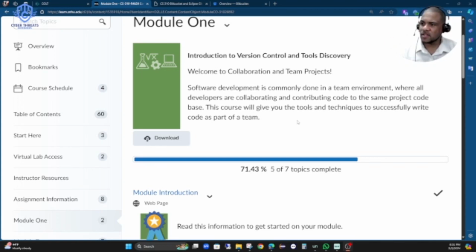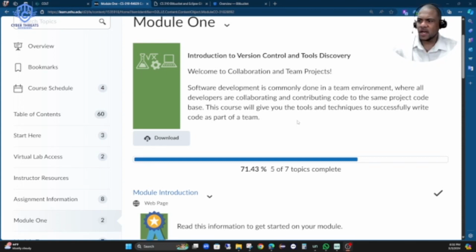Okay, so software development is commonly done in a team environment. If you're already a software developer or if you are just getting your feet wet in this field, you should already know that there's no such thing as a one-player game when it comes to software development. Software development goes through different stages where different people are part of the team, and everybody is in charge of some part of the coding of the program in order to complete the entire project. Okay, that's what it says. It's a team environment, a group of people working together to get a final product.